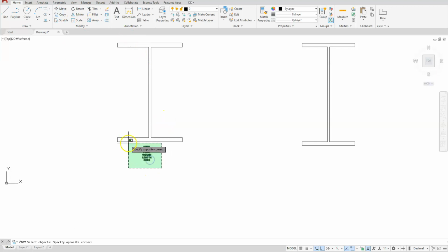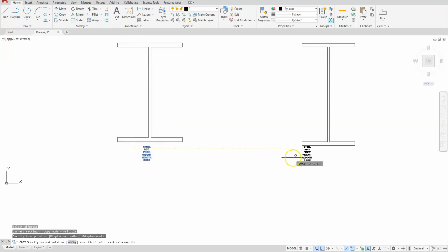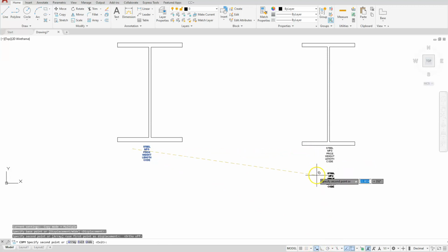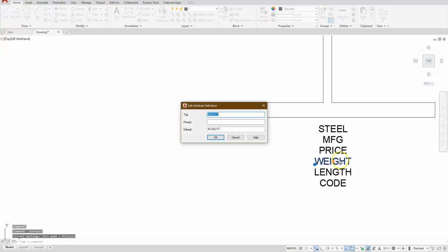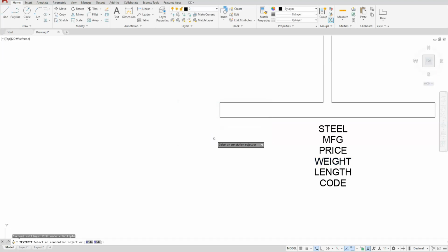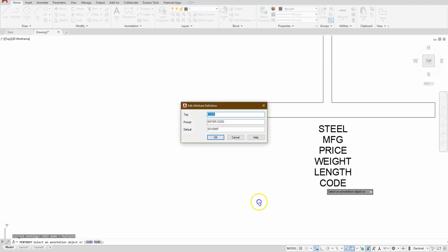Let's copy these over to this location. Now I have my ortho on, and I can move this around a little bit. That looks good enough for this one. Now you know all the values of this one are almost the same, so we're just going to change the two that are different. In this case, weight is going to be one of them. I simply double clicked on it. It brought up the attribute values. This one is set to 30. And then we'll change the code. For this one, the code is going to be 03125WF.